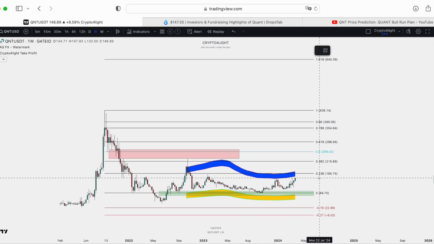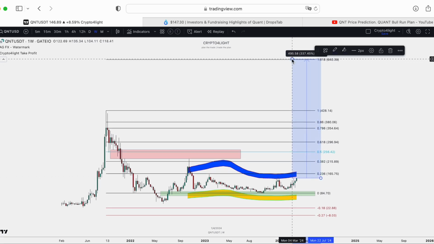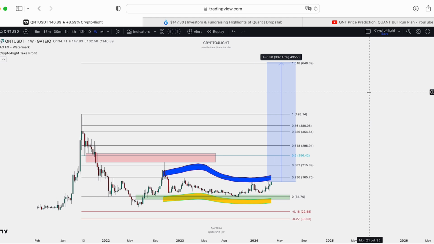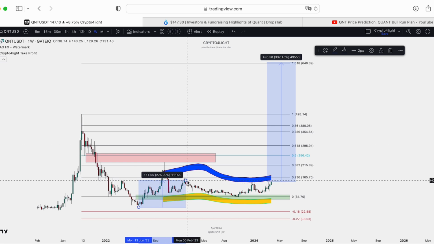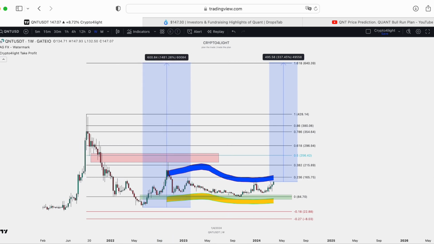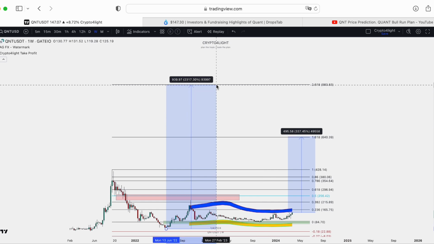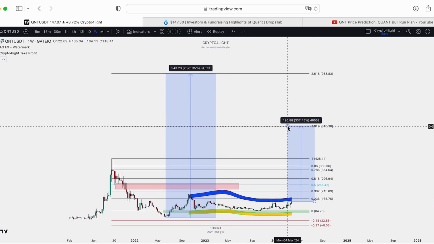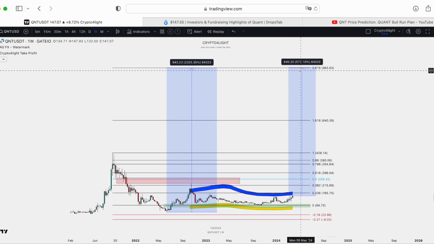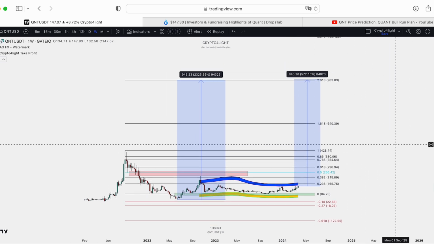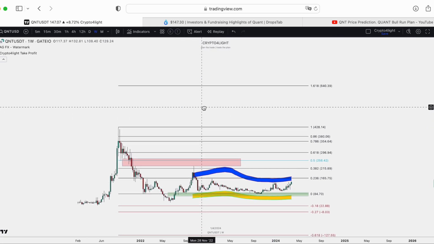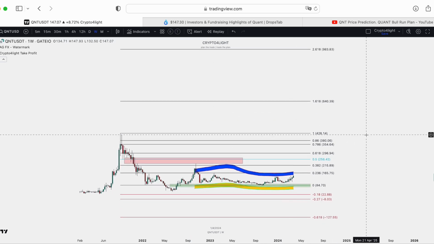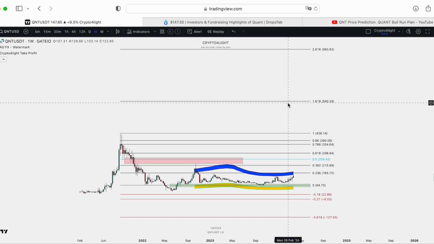So potential, if you want to accumulate now to a new all-time high from this current price, it will be 337%. But you have to keep in mind, the guys who bought in summer 2022, they will be in profit of around 1,500, and this one will be 2,300. And if we hit 983, you will be in profit only 572% from this current price. So guys, always follow your plan. Always try to accumulate in your personal zone of interest, zone of accumulation, and just mark your entry, mark your exit, step by step, or wait some time frame period if it's okay for you, or wait some specific target.